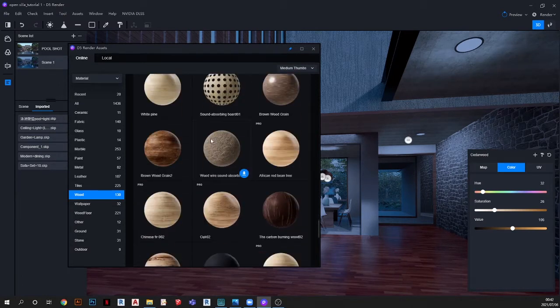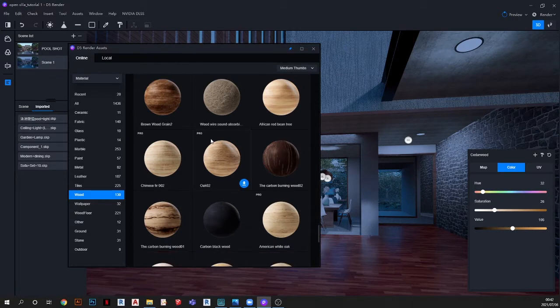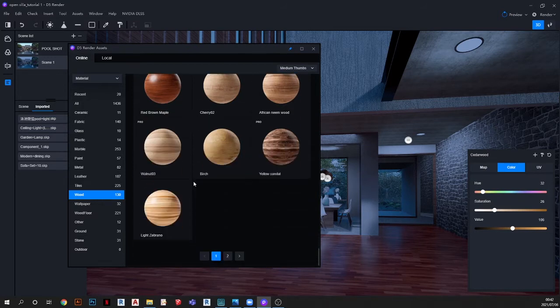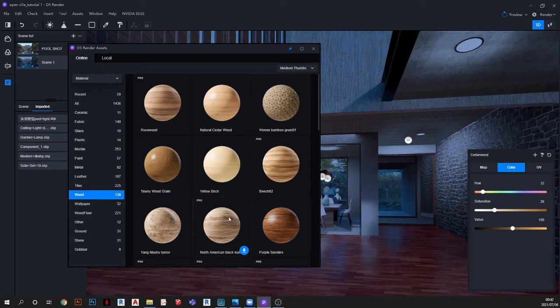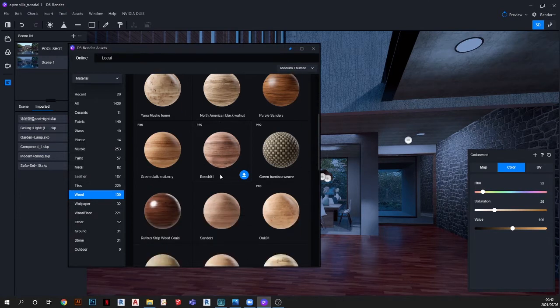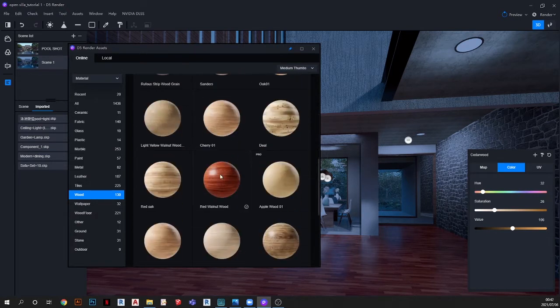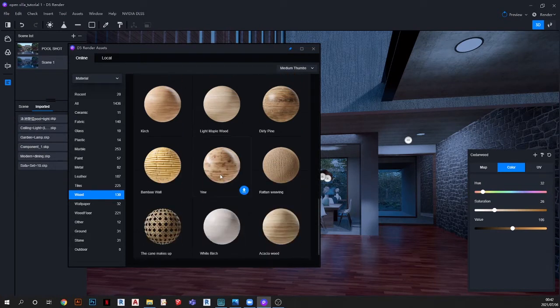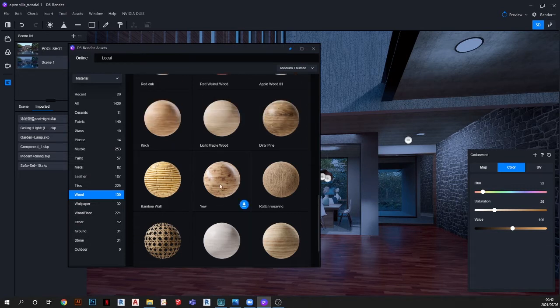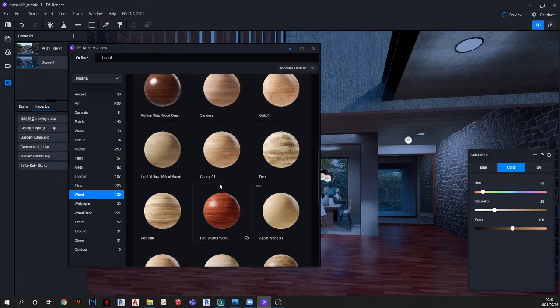I think one of the functions that we're hoping D5 will bring back in the next release is the search button, the search for the materials. I think in the first release, 1.5 or 1.3, they did have a search button, and it would be great to have it back, because I'm trying to look for a specific wood that was used.